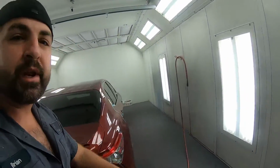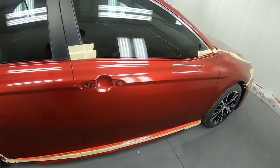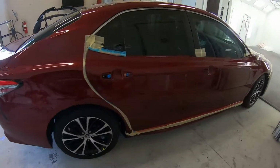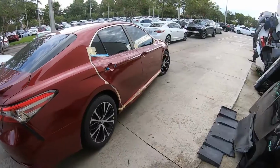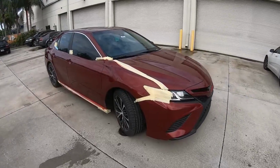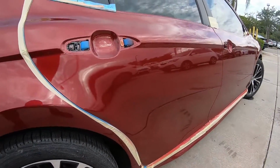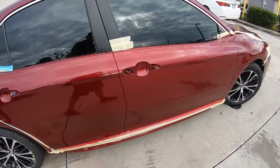Next morning we are back. We didn't use any heat at all. And check it out. We're gonna go ahead and pull it out now. See what it looks like outside. All right, check it out outside, how beautiful he did. It is amazingly close to factory. Just pretty much it is a factory paint job. Look how nice that is. Color is perfect. So good job, Laz.